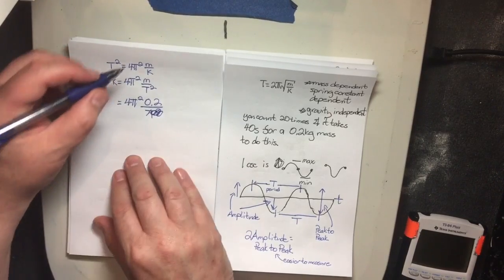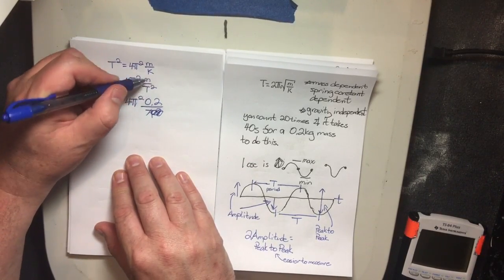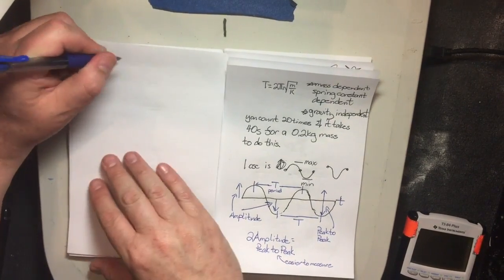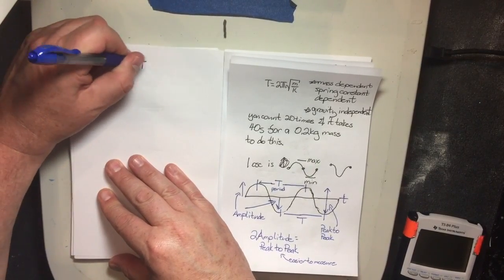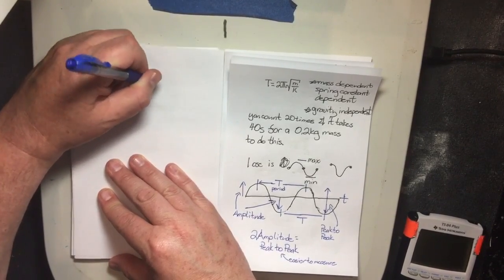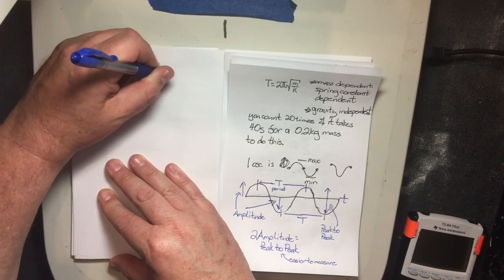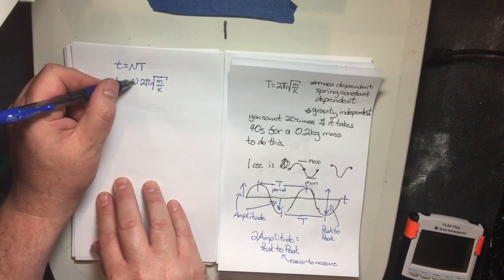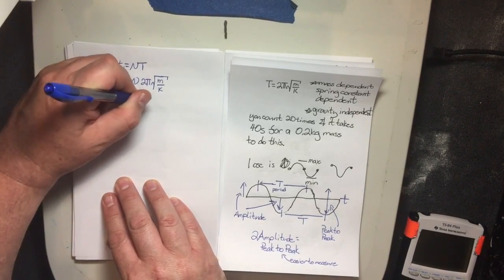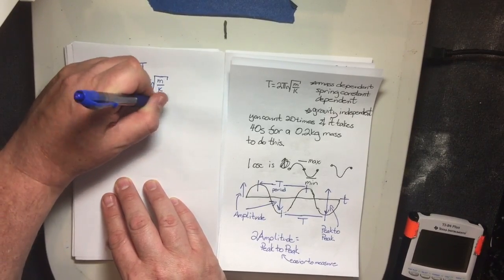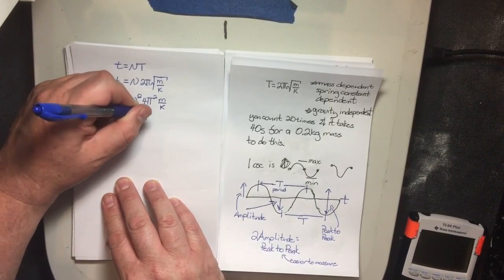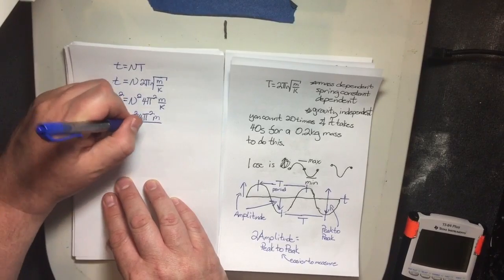Hold on. Whoa, I need to redo this. Hold on just a second. Back this out. Never happened. Total time is n times period. Total time is n 2 pi square root of m over k, because we don't have the individual period, we have the total time and the number of oscillations. Square it: T squared equals n squared, 4 pi squared, m over k. So k is n squared, 4 pi squared m over T squared.